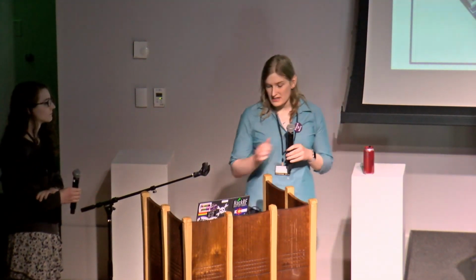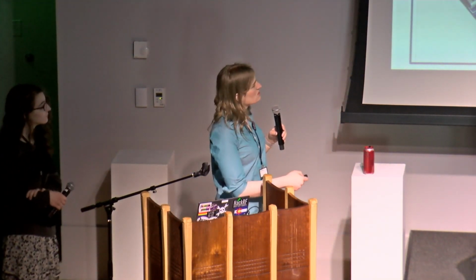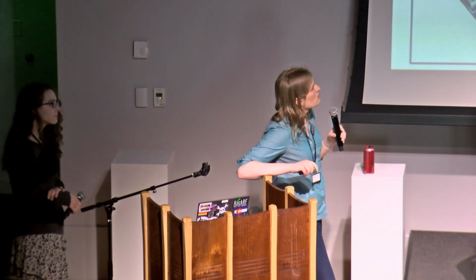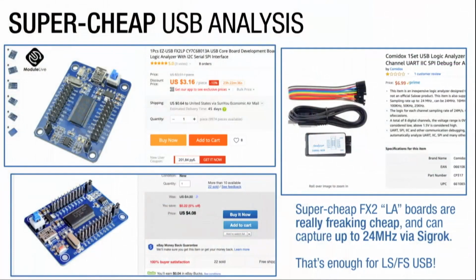So if we want a much truer-to-reality view, we can start using devices like these super cheap Sigrok-based logic analyzers. These are generally inexpensive if you order them from across the world. On things like AliExpress, you can find these for $3 or $4. If you want them off Amazon, they're $7.90, like $6.99 Prime. I love the one-star reviews on these things. These are very cheap devices, and I think people have both the wrong expectations of them and a misunderstanding of what logic analyzers are on Amazon.